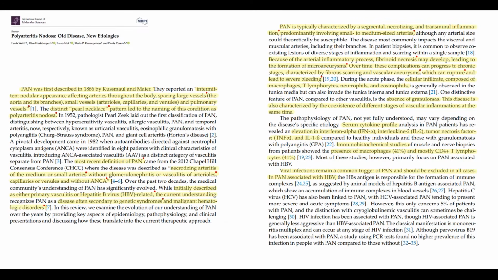On site of inflammation, cellular infiltrate is typically composed of T lymphocytes and neutrophils, and it is important that this disorder does not cause granulomas, because we have, for example, Wegener vasculitis or Churg-Strauss vasculitis that cause granuloma formation. Typically, this disease affects multiple blood vessels at the same time, and the stage of vascular inflammation in every vessel can be different.